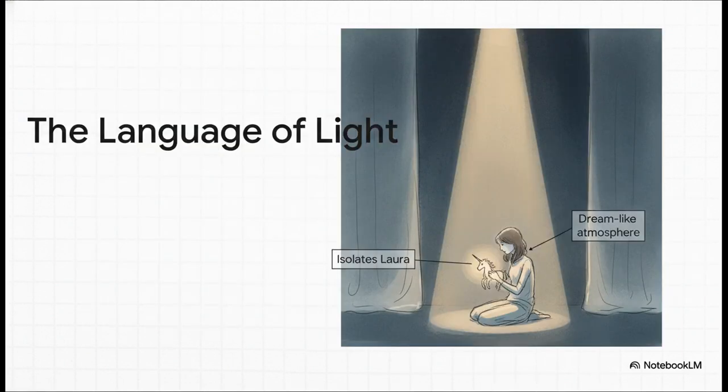And oh, the lighting plays such a massive role here. You've got these gauze curtains and dim, selective lighting that creates this dreamlike atmosphere. And you'll notice how the character Laura is often isolated in this soft, glowing light. That's not realistic at all. It's purely symbolic. It visually shouts her fragility and her emotional distance from the harsh world around her.